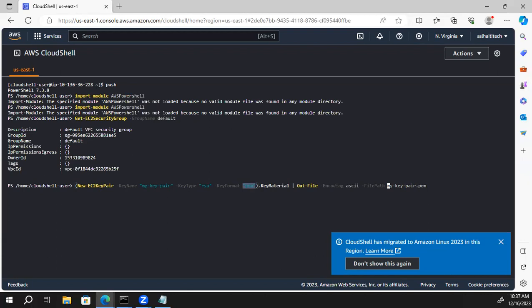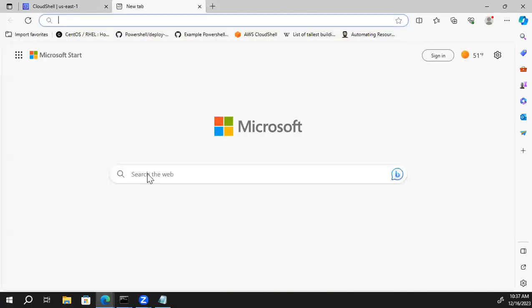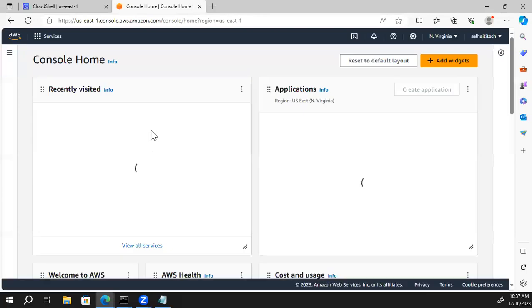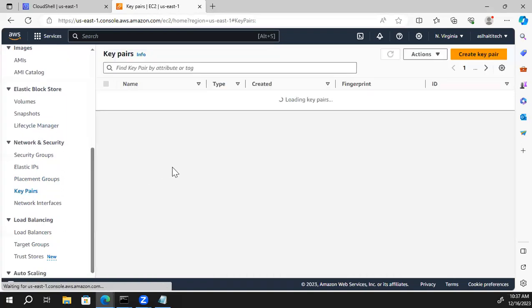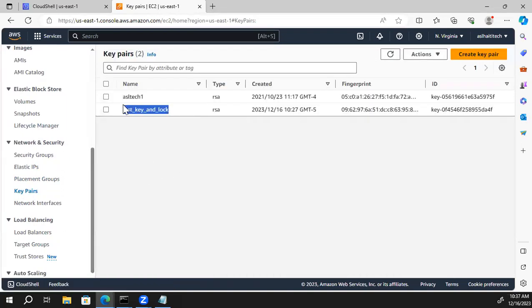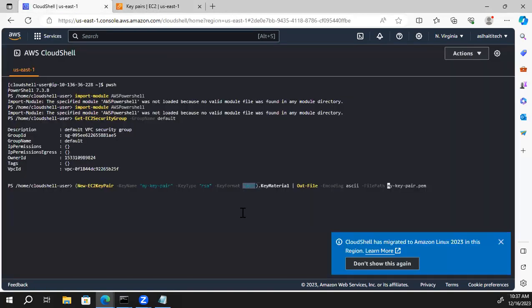So this time I created, or the first time I created, a key called a testing key in mock. So I'm going to run the command in Cloudshell. I'm just going to change the name though. So I'm going to call this two. All right, so I just created this.